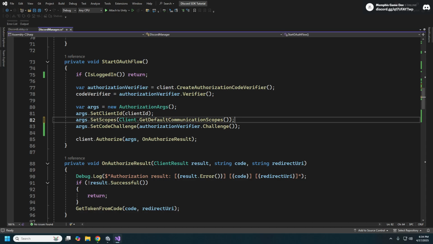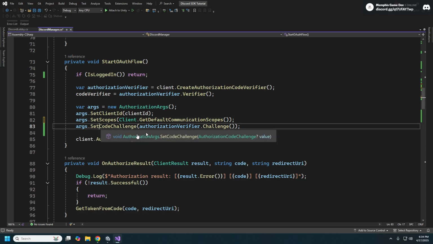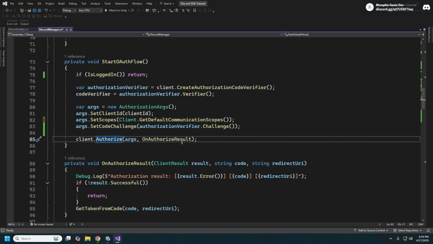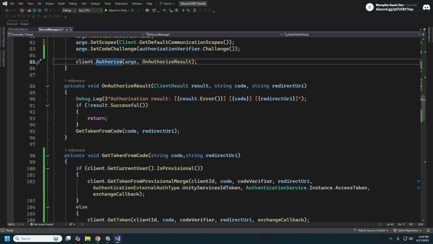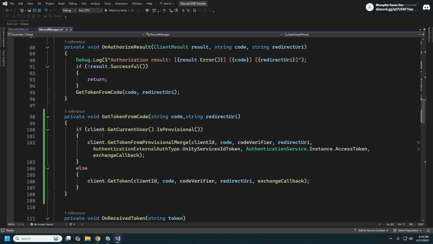But anyways, after you set the scopes, you'll get the challenge, and then you just call client.authorize. At that point, that gives you an authorization code that you can submit to get an authorization token.